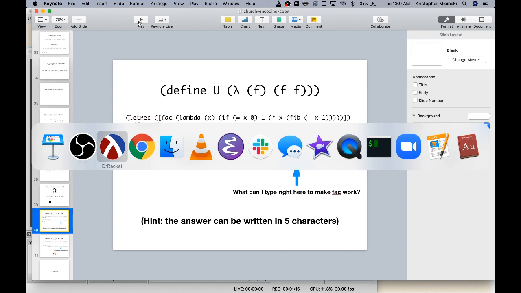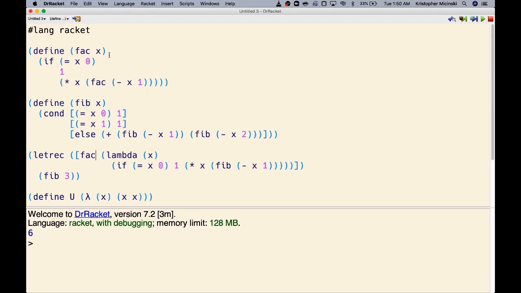So let's switch back to talking about Racket. I'm going to write out a few basic functions right here. These are the kinds of functions we'd be writing all throughout the first week or two of the course. For example, the factorial function and the Fibonacci function. Now, we can write those functions using a more primitive form called letrec.